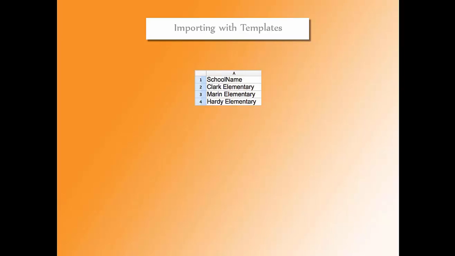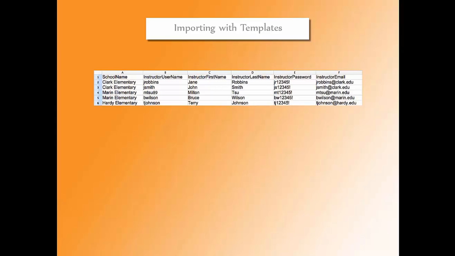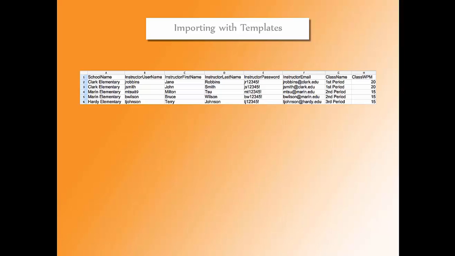The school template is available from the Admin tab. Use this template if you only have a list of schools to import. Use the school and instructor template, also available from the Admin tab, if you have a list of schools and instructors to import. Use the school, instructor, and class template, also available from the Admin tab, if you have a list of schools, instructors, and classes to import.